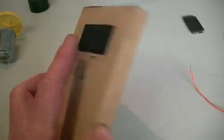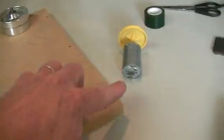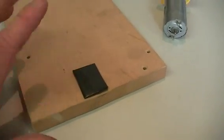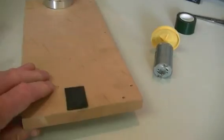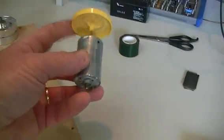I've got one block of wood here with some double-sided tape on it — nothing special — to hold the coil. Another block of wood here to hold our motor, just a motor out of a kid's toy. A bit of double-sided tape on there as well. That's just a video head for another project; I'm just using the piece of wood to hold the little toy motor.